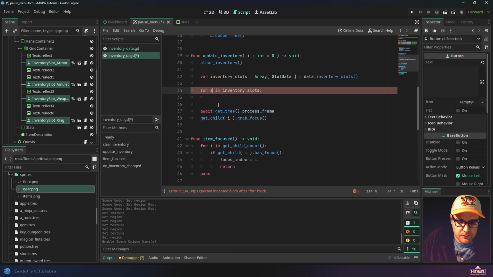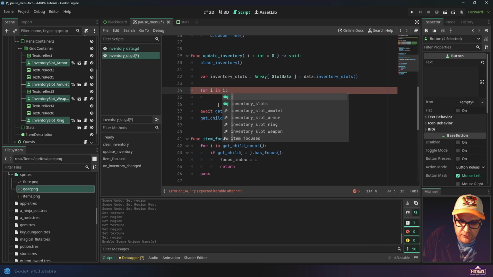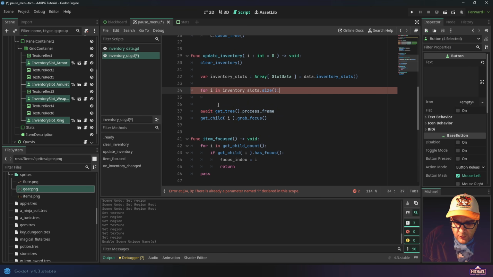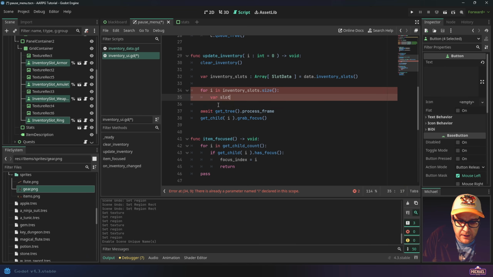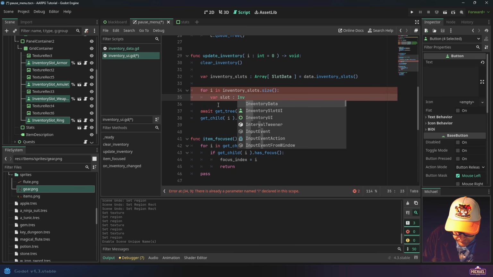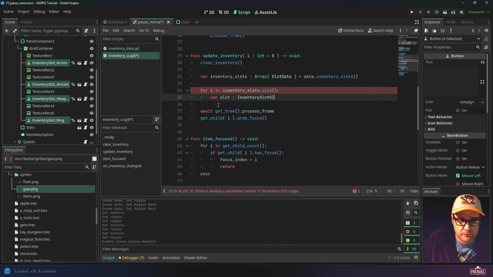So instead of iterating over the inventory slots, I'm going to say for i in, and then get the size of the inventory slots. So we're going to iterate over it by index now, and then we're just going to do 2 lines of code in here. So it's actually simpler. We'll first get a reference to the slot. This is an inventory slot UI node, right?